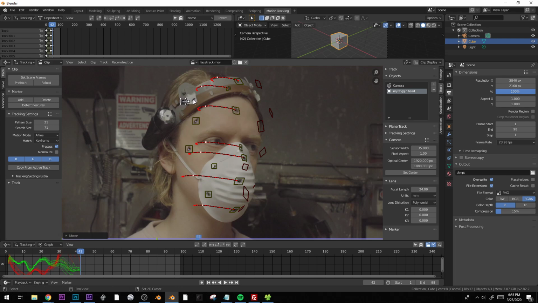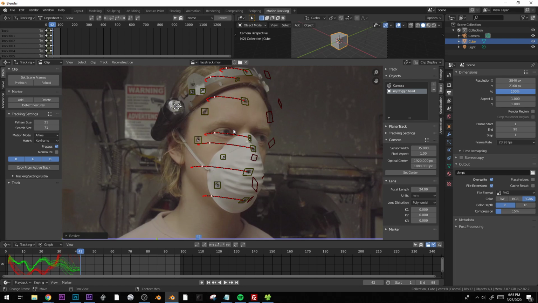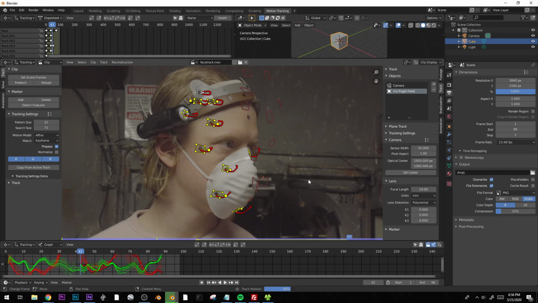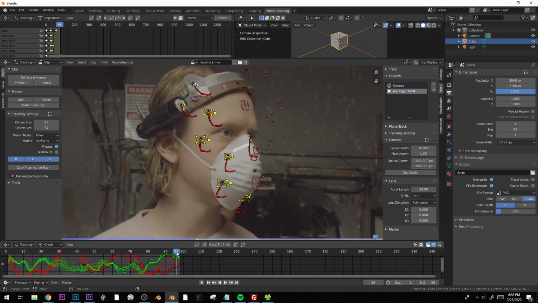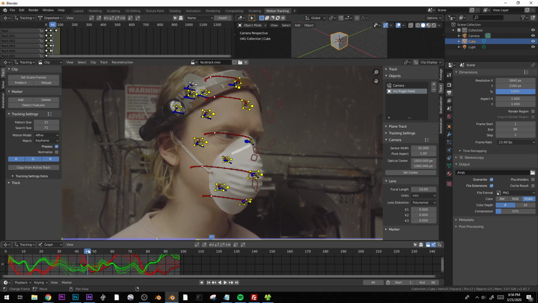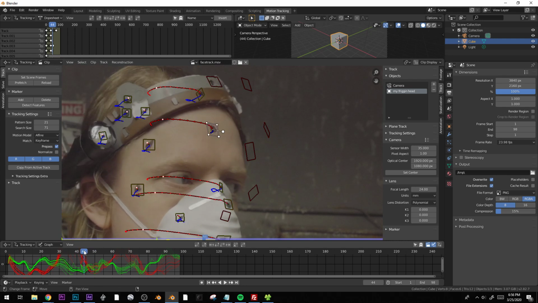But that's the type of situation you're gonna end up in a lot when you're doing stuff like helmets and head tracking. Tracking humans is sometimes significantly harder than tracking just camera movement. So let's see how this all goes if I keep going here. All right, we've lost a lot, but that could be all right. A lot of times, like this one right here, it looks like it just kind of dies for no reason. It just gives up.